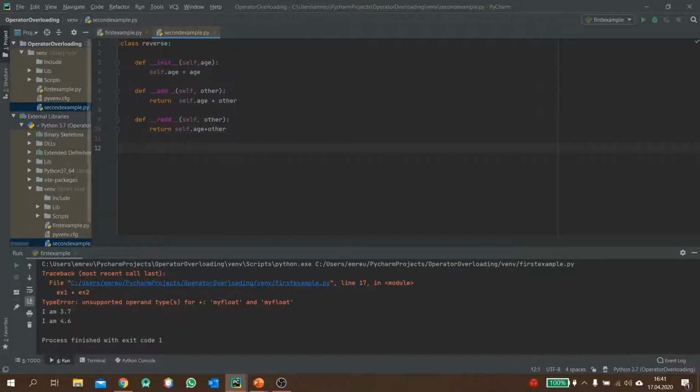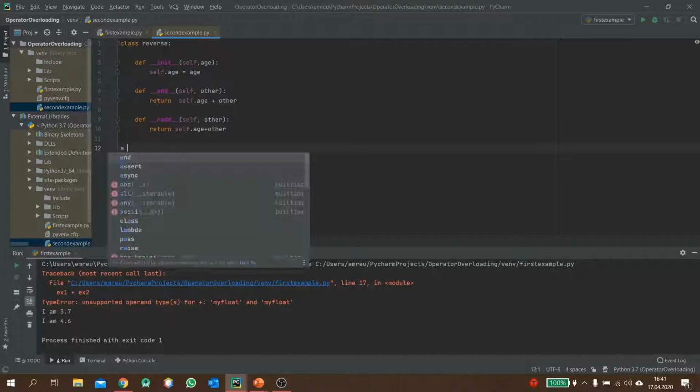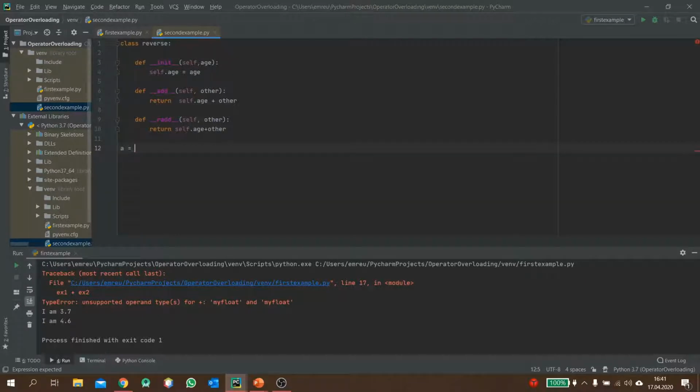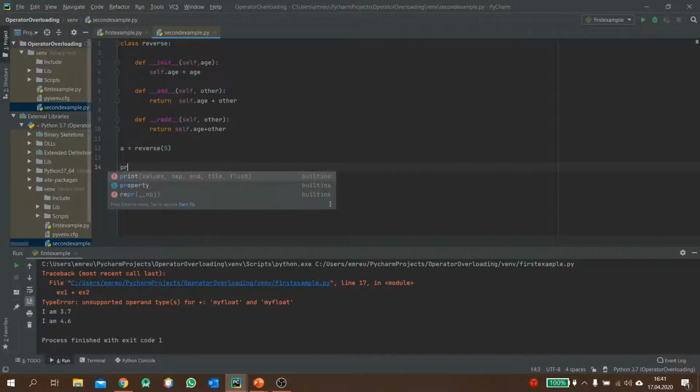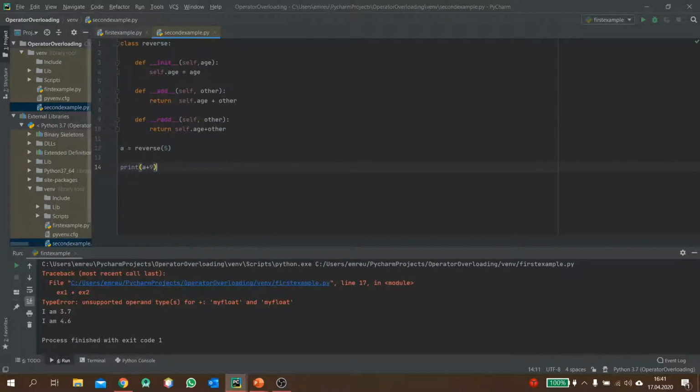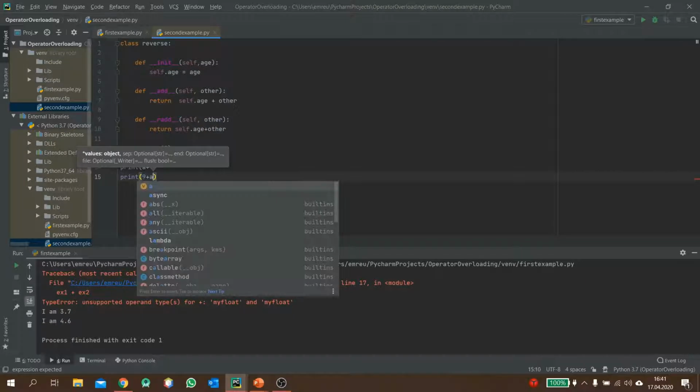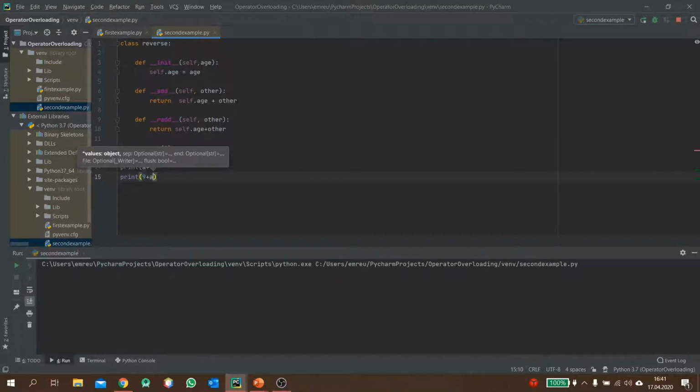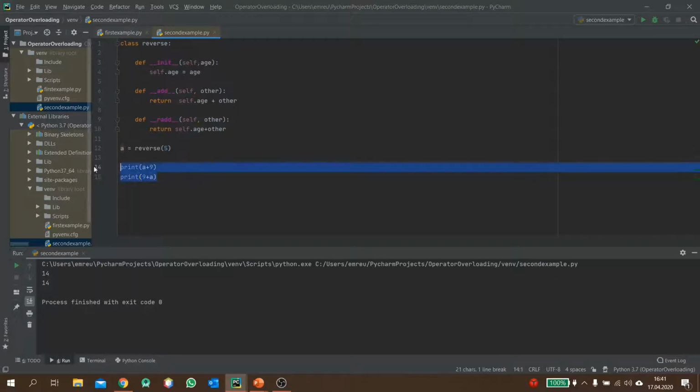I will create an object from the Reverse class, a = Reverse(5). Print a + 9 and print 9 + a. When we run, the result is the same.